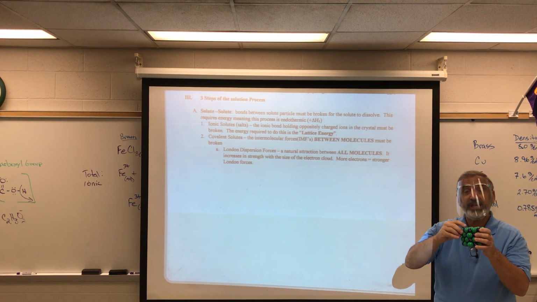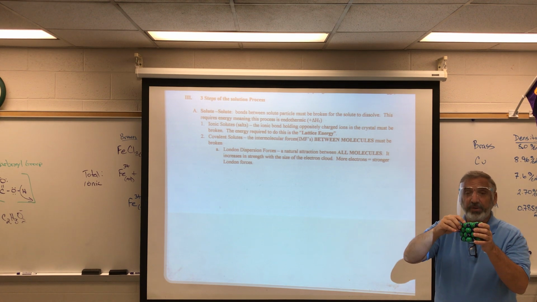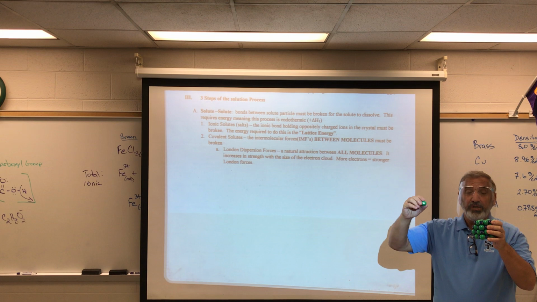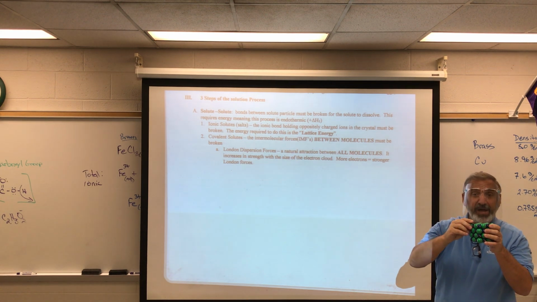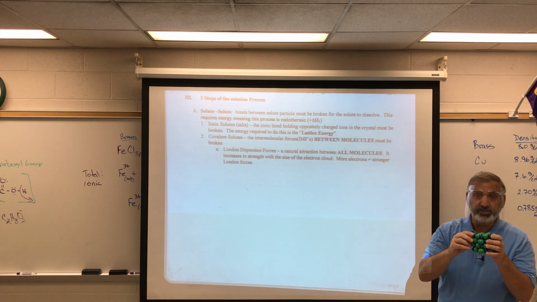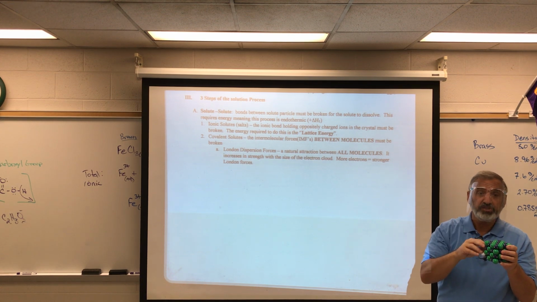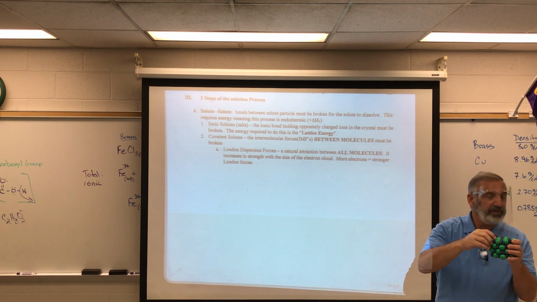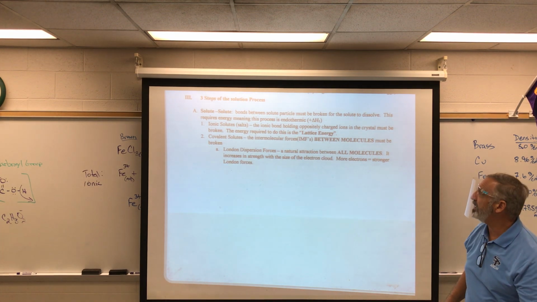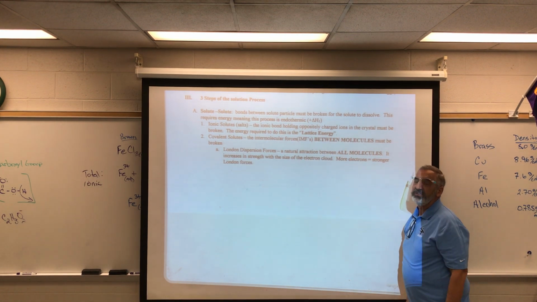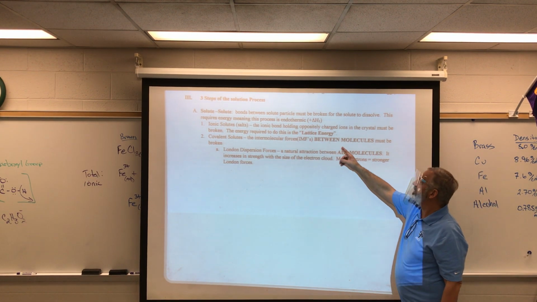So let's just say that it takes 10 kilojoules to break a mole of these apart. Let's just say 10 joules to break this bond. Now this has absorbed 10 joules of potential energy. When it comes back and bonds, it releases 10 joules of energy, and the potential energy goes down. So the lattice energy is how much energy you have to put in to break the bonds. Breaking the bonds, this solute to solute, is always endothermic. And we're going to call that one delta H1.